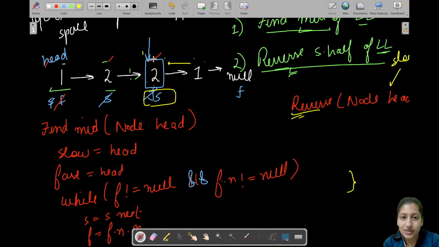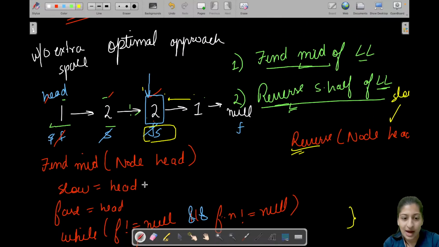I will get something like this. After making a call to reverse function, this is how my linked list is going to look. 2 will be pointing to 1, and 1 will be pointing to 2, and then that is null. But what I want is 1 pointing to 2. This is how it is going to typically look, right?